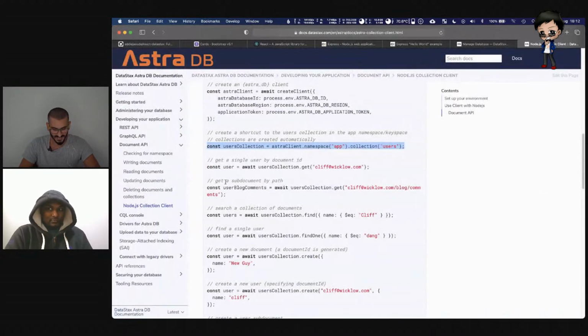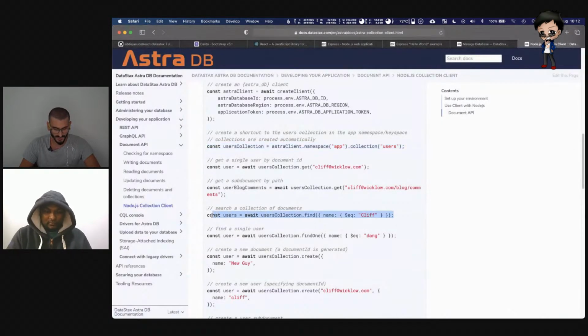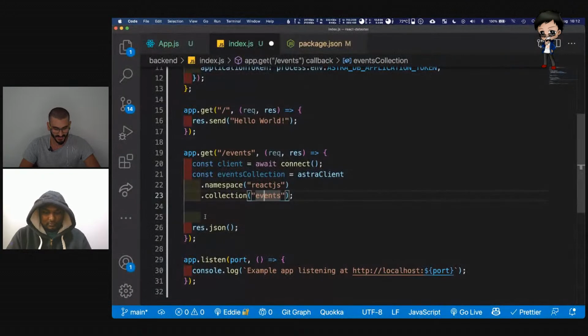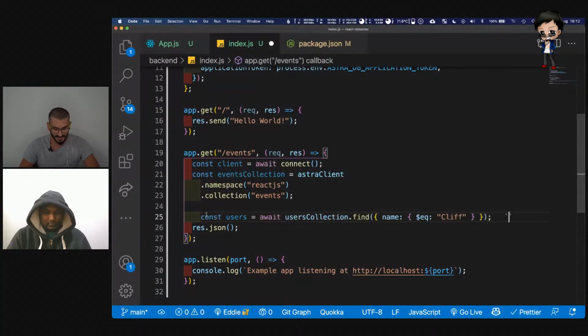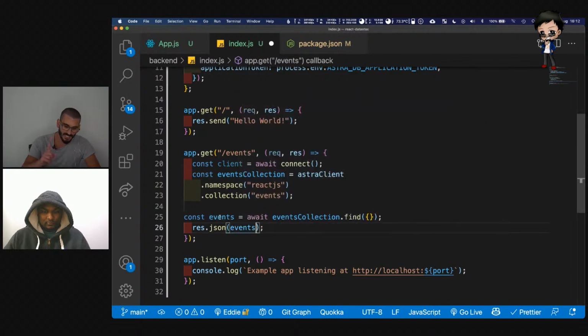And then next, we want to do a find, which is really simple. Find, and here we go. It's going to be events collection. And then we're going to have nothing in there. We're not going to filter it. It's going to be an empty array. We're going to say find us everything. It's going to find the events, and we're going to return it. It won't be in the format we quite like, but we will fix that in a moment. But let's just see, get us data out.